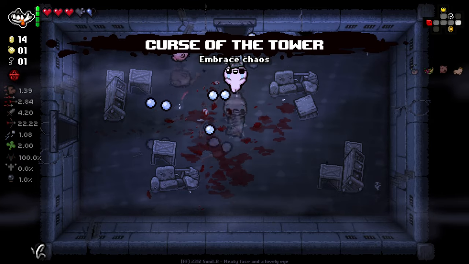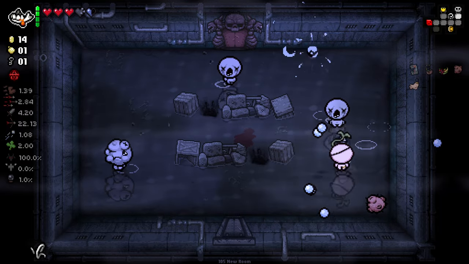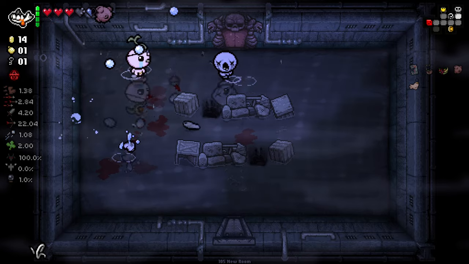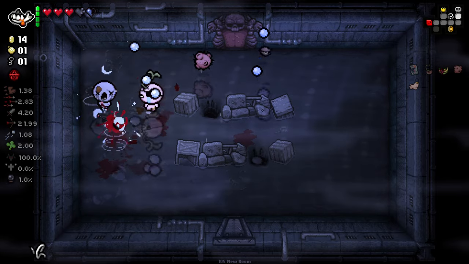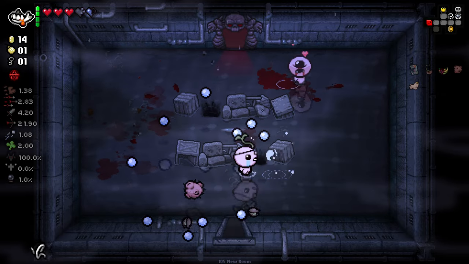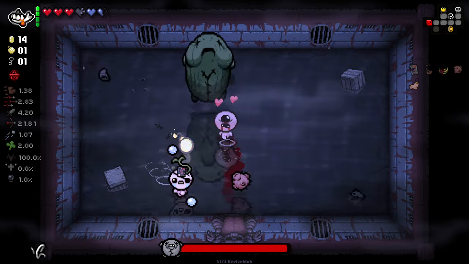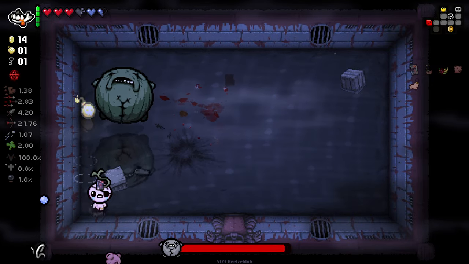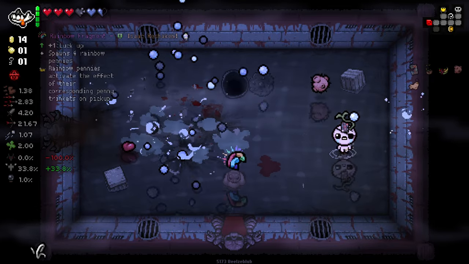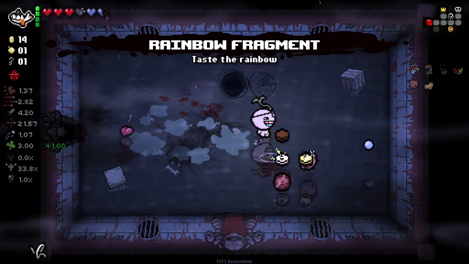Curse of the Tower, you say? This run's already got a zero quality to start us off. Why not make it zero qualitier? Why not add to the zero equalityness of this run? I say, why the hell not? Soul Heart there. We've got plenty of bombs to work with the boss here, so let's just get to it. I'm just going to use bombs here. It's easier than even focusing on my tears. Rainbow Fragment. I've got enough to check out a devil deal here, so I think I'll do exactly that.